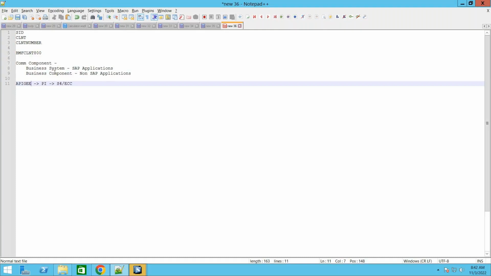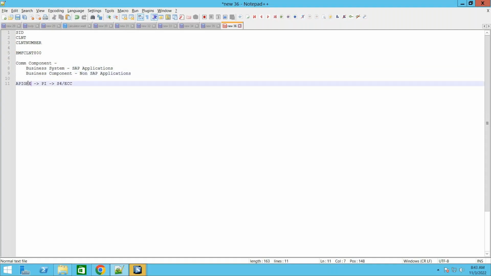Now, as we need a communication component, what does it mean? It means it's an entity or object that we use to represent that particular application, whether it is a sender or receiver, it doesn't matter. Whether we use a business system or a business component depends on our application type.